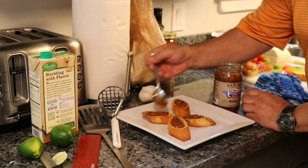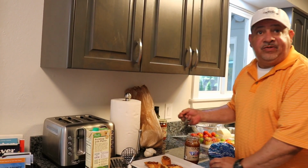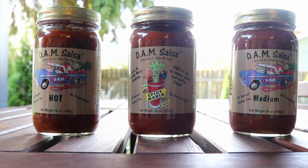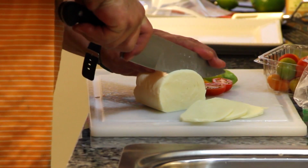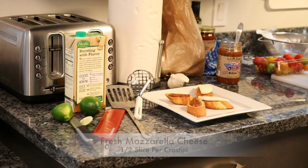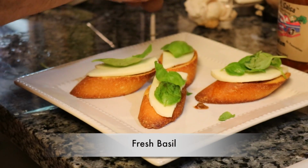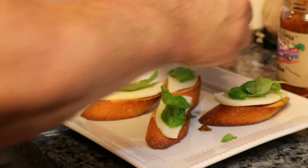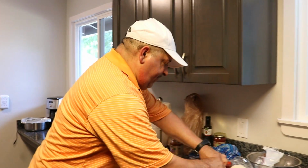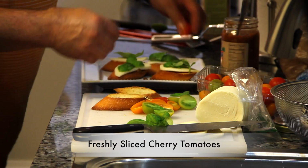Small teaspoon of that. You can always add as much as you want, but you don't want too much because you don't want it to soak into the bread. You want your crostini to be really nice and toasty. One slice on like that. Then we grab the fresh basil, a couple leaves on each crostini. And some fresh tomatoes on the side over here. You got your green, yellow, and your red.